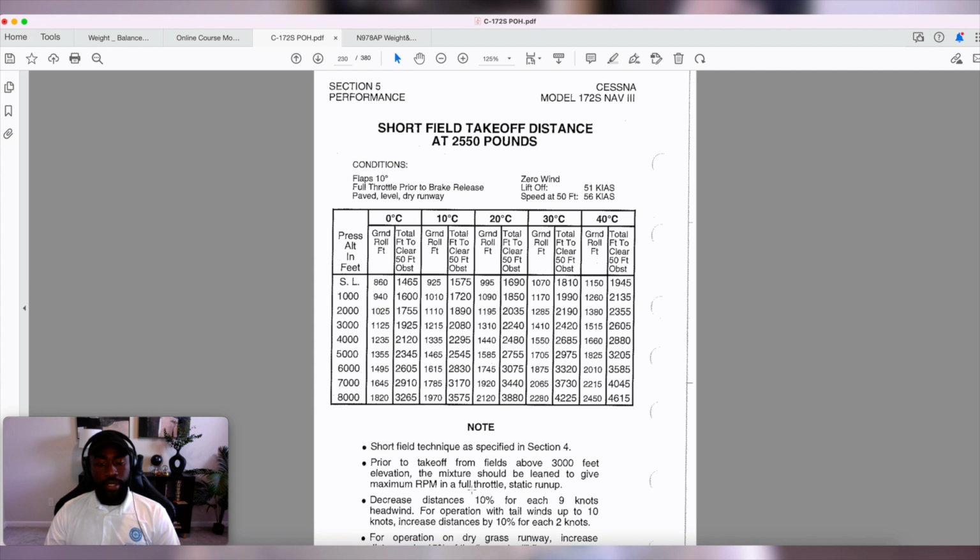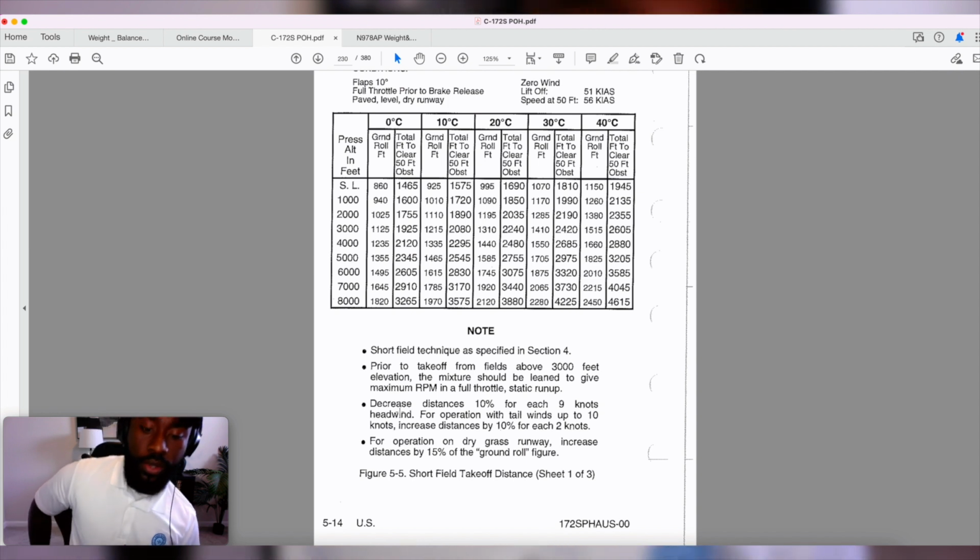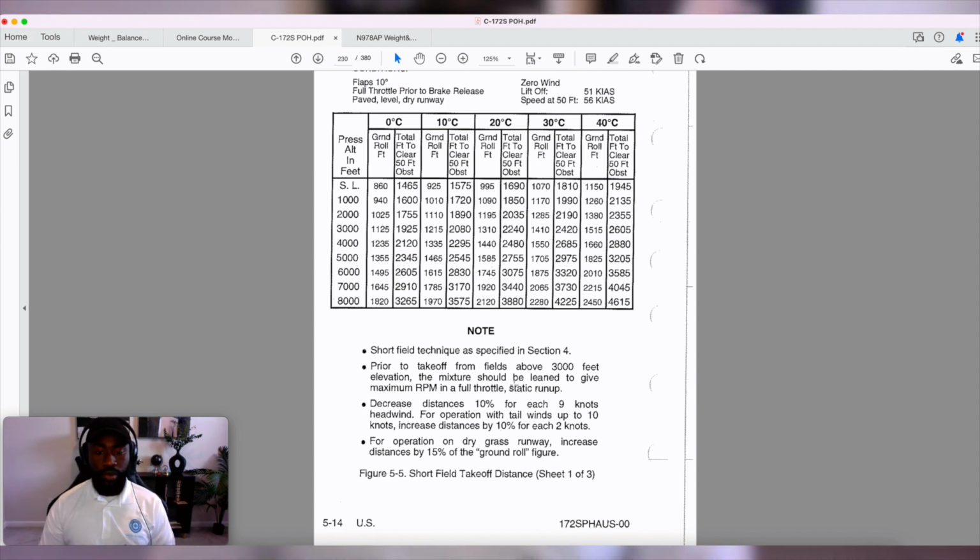So, if you're in places that have high elevation, like in the Midwest America, places like Colorado, California, it is important to pay attention to things like this. And anywhere else in the world that has a high elevation, right? In Florida here, we have flat land, so we typically don't worry about this. But this right here says to decrease distances by 10% for each 9 knots of headwind.